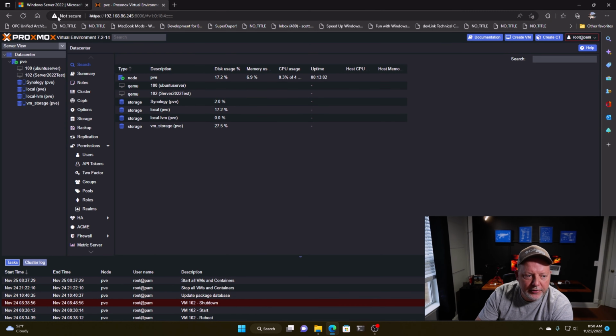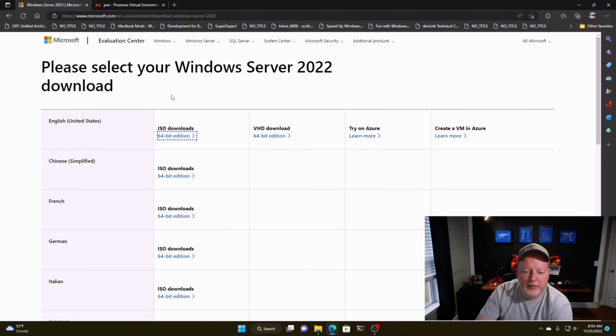So let's switch over. So Server 2022, you can download the ISO from Microsoft, and all the links will be in the description. You can do 2016, 2019, 2022, and they give you a 180-day evaluation copy that's legal to do anything besides production.